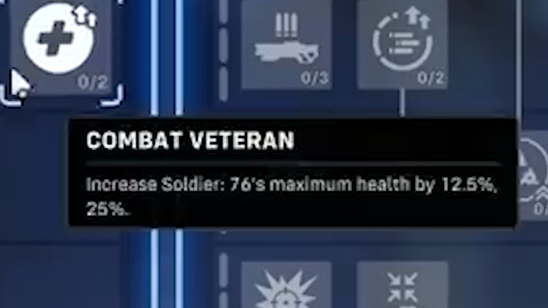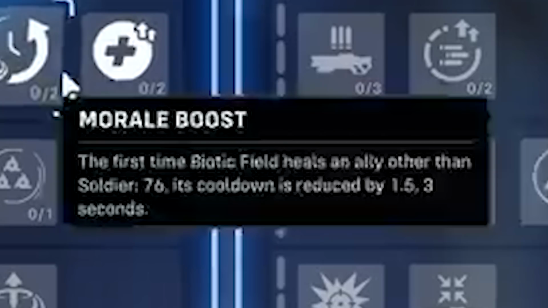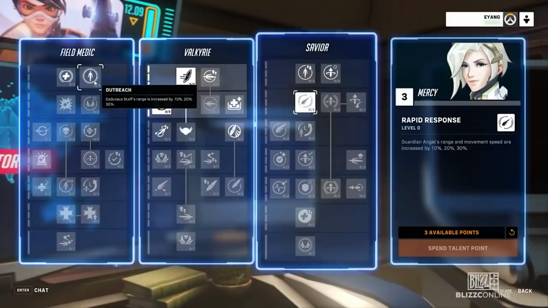What about Combat Veteran? This increases Soldier 76's maximum health by 12.5% and 25%. Now, eagle-eyed viewers might have noticed Soldier with more health in this video in various gameplay clips. You've got Morale Boost as well. The first time Biotic Field heals an ally other than Soldier, its cooldown is reduced by 1.5 and then 3 seconds, which again is going to make him a bit of a super healer.